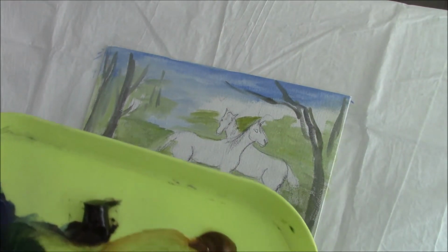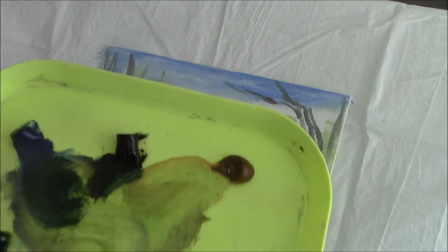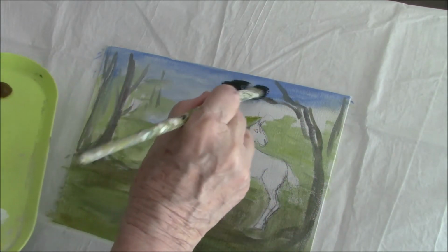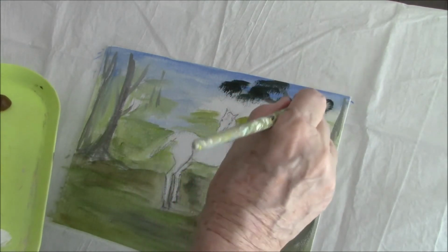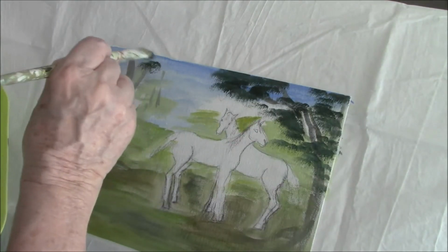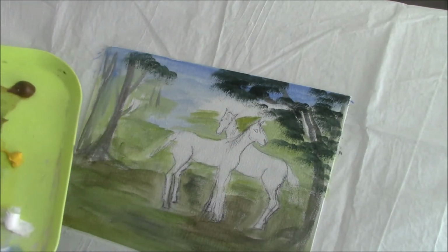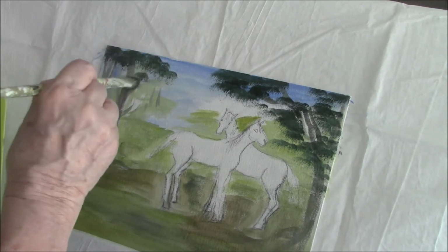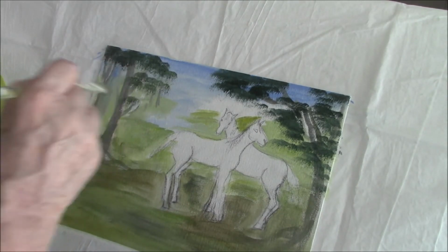I'm mixing up ultramarine blue, a little raw umber, and sap green, getting a very dark, and I'm going to put that in over here, maybe leaving some of the blue to pop through. I don't know what kind of trees these are. I think there must be some kind of pine because they're rather bluish in colour. We'll see how they turn out.